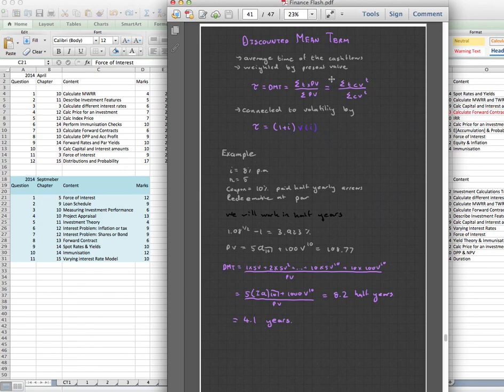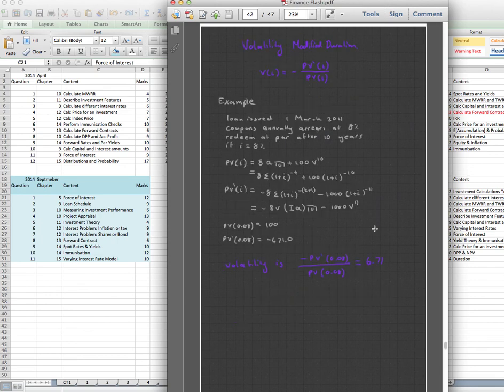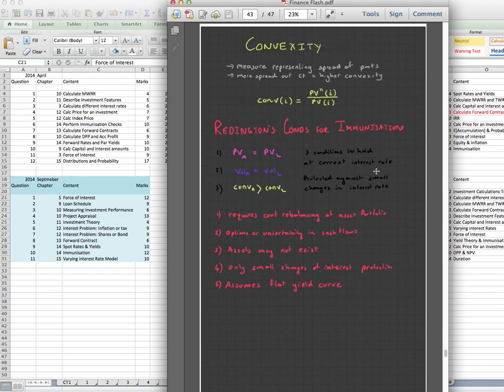At first it appears quite daunting, but it actually is quite easy. When you read the examiner's comments, this is normally the best answered question on the paper. Basically, you have discounted mean term, and the big trick is to just put the t there, and then that almost becomes an increasing annuity if you're working with annuities. You can see there, I made that into an increasing annuity. It's not that bad. Volatility, modified duration, again, isn't that bad.